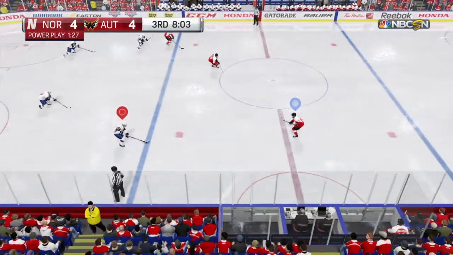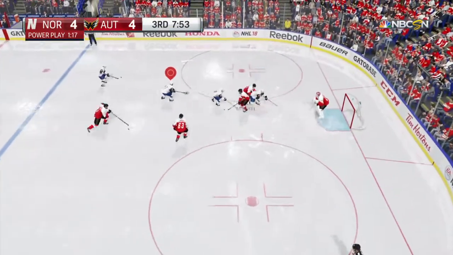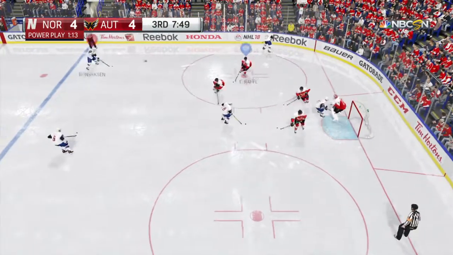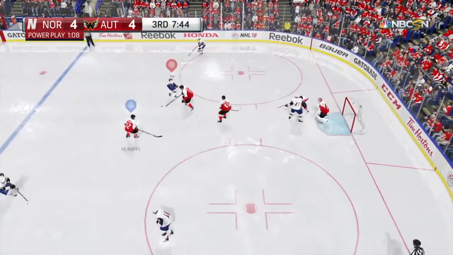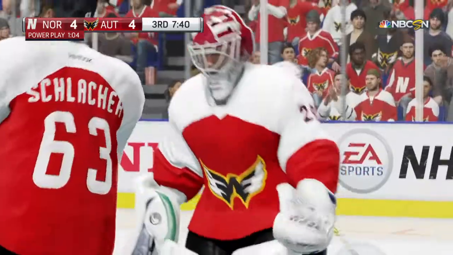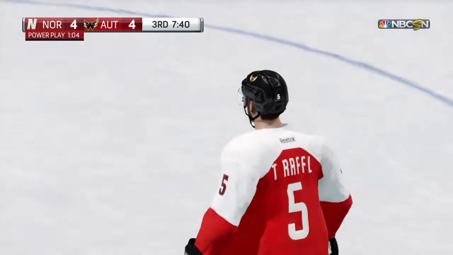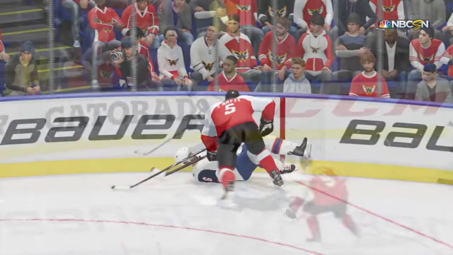Enormous collision. He might have seen him at the last minute to absorb that hit. Able to attack now. Hammers it. Oh, a save there. Goalie's looking around the screen to try to find the puck. Unfortunately for the puck carrier here, Doc, he skated right into this massive collision.